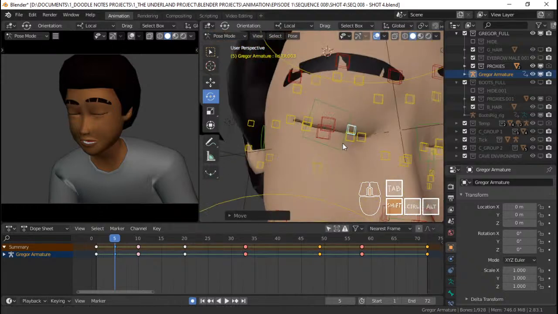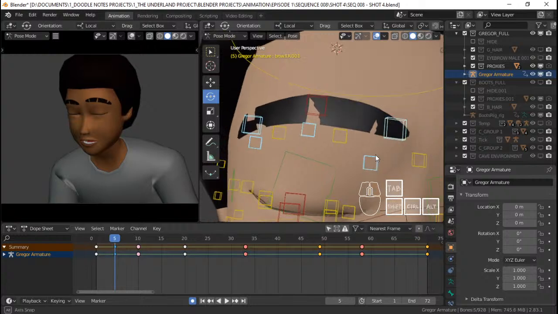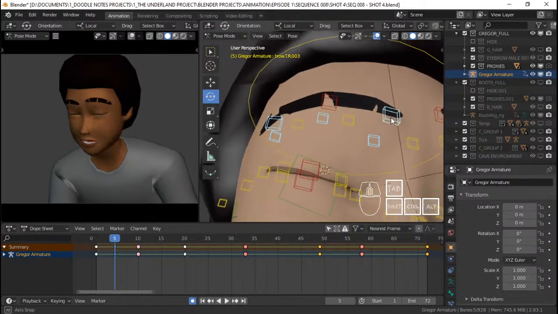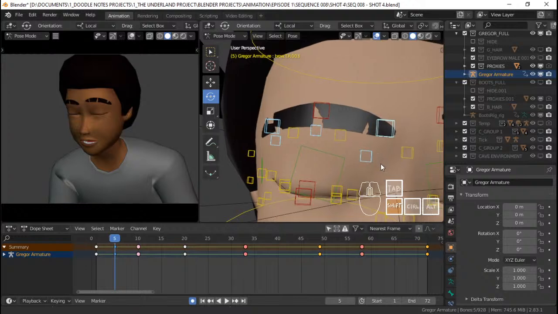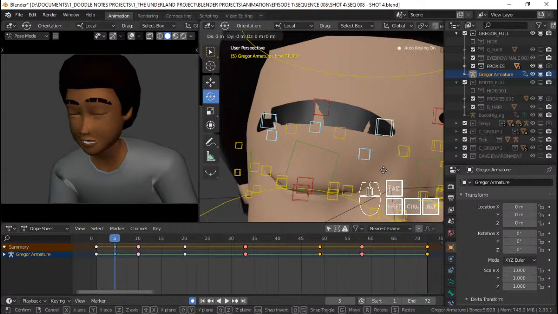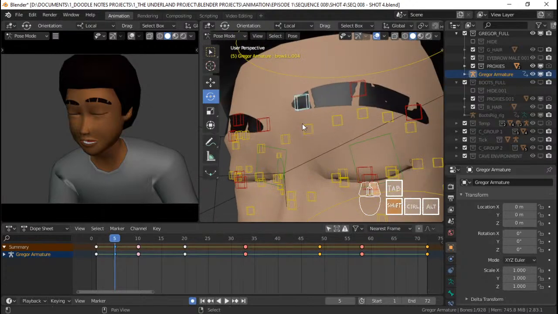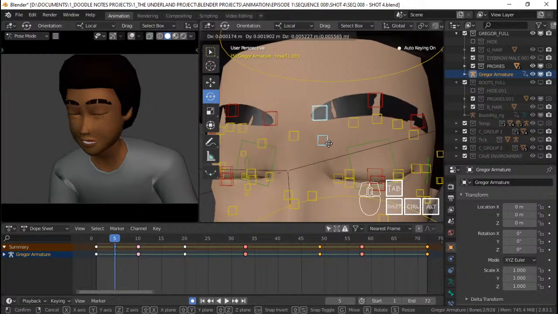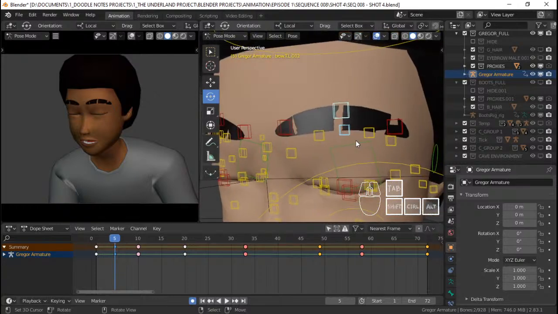Anyways, let's just finish this blink. And when your character blinks, the eyebrows will also be going down a bit. But for the animation of Gregor and the other characters here, I don't want the movement to be too cartoony. I really want to mix a kind of realistic motion, action, with cartoony action. I want to be able to do that for this animated short, and the other animations that I plan to do for the online project. And I do hope I achieve that plan, the realistic, half cartoony plan. Half real, half cartoon.